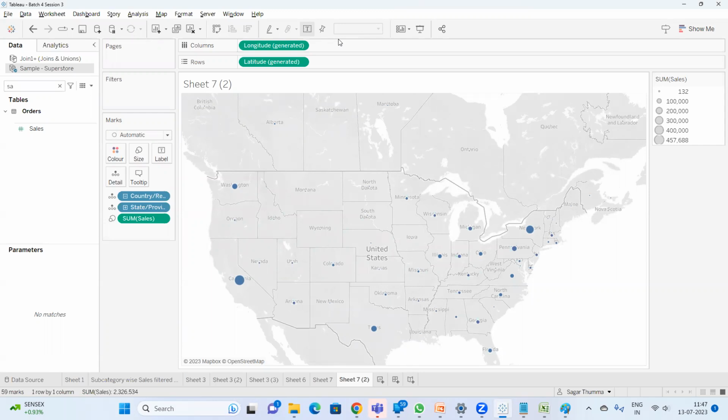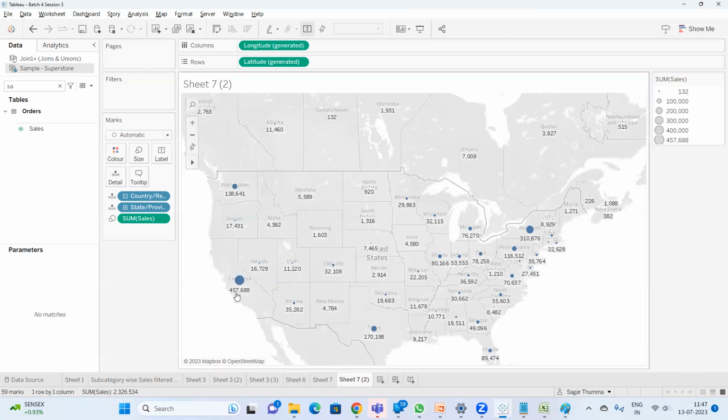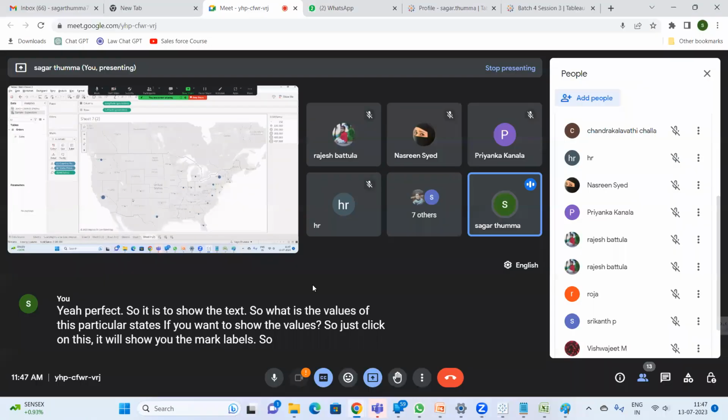Yeah, right. Yeah, perfect. So it is to show the text. So what is the value of this particular state? If you want to show the values, just click on this. So it will show you the mark labels. So you can see the value of those particular sales.